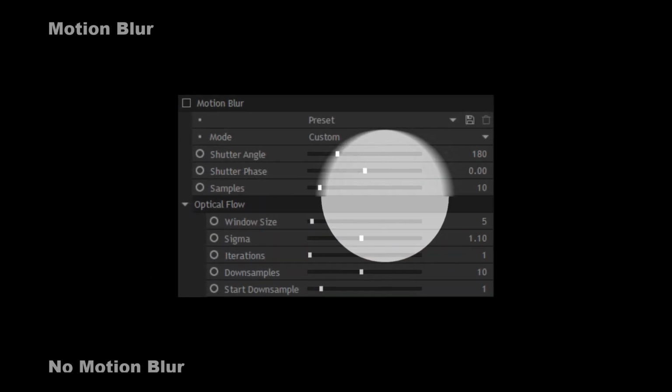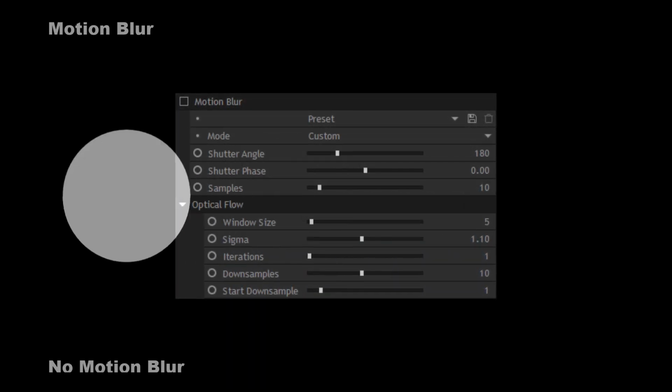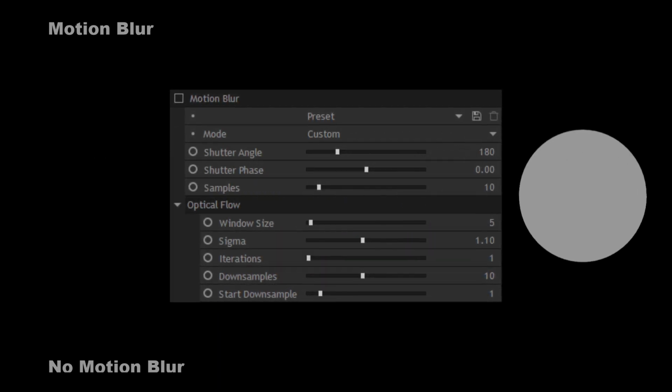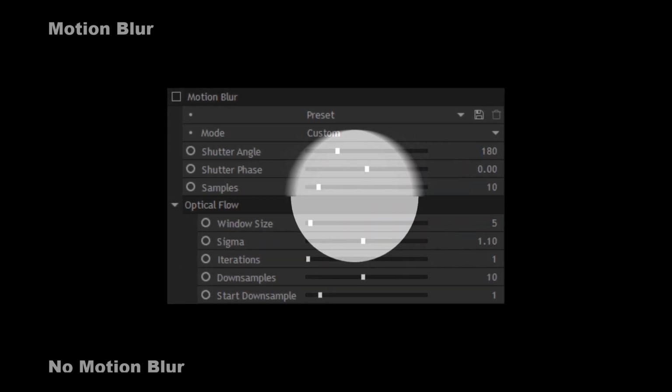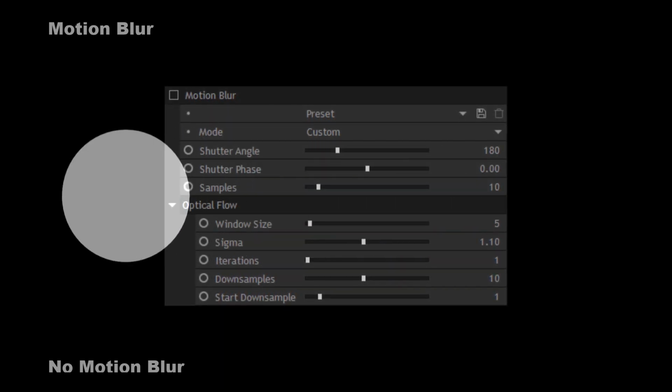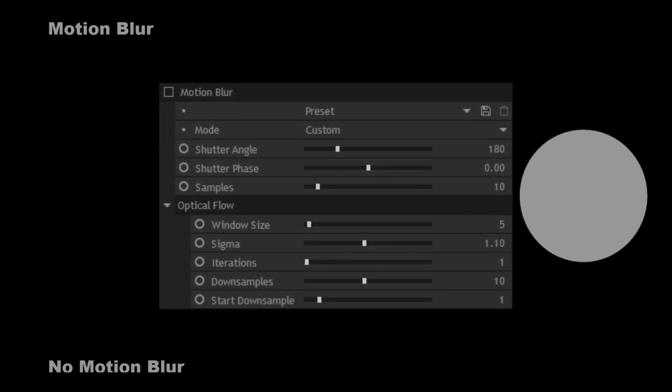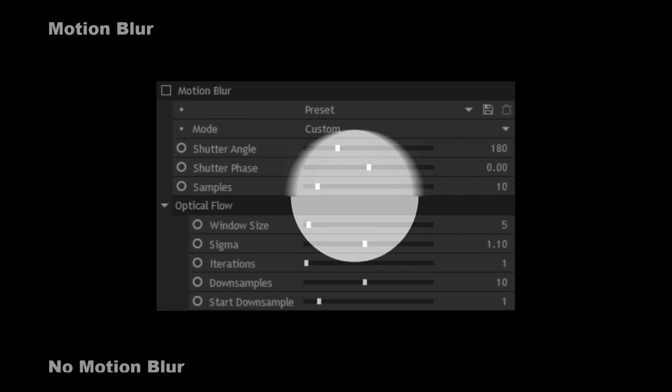Now, the motion blur effect is a little bit different than the angle blur effect we've used previously, as this effect looks at the footage and calculates the blur based off the footage itself instead of some pre-specified parameters. You can leave the mode to what HitFilm uses normally, but you can also set it to a custom mode. When the mode is set to custom, you can change the shutter angle and shutter phase to get a look you like. The shutter angle simulates the amount of time a real camera shutter is open, and the phase positions the blur in relation to the object.